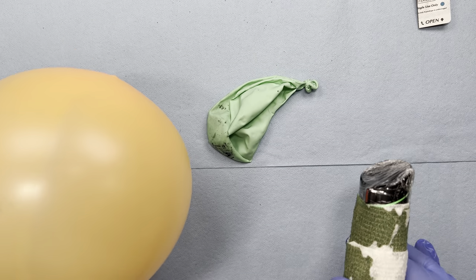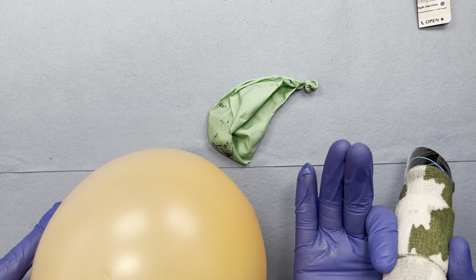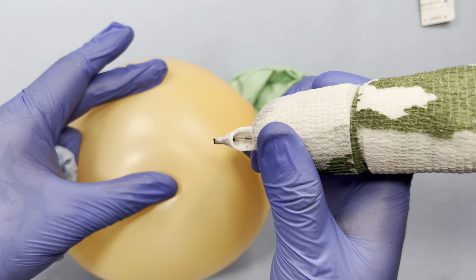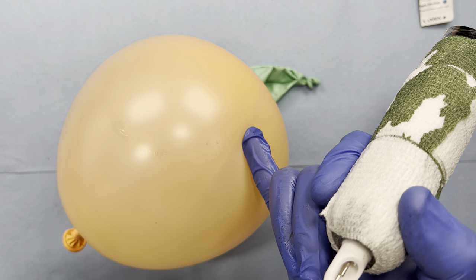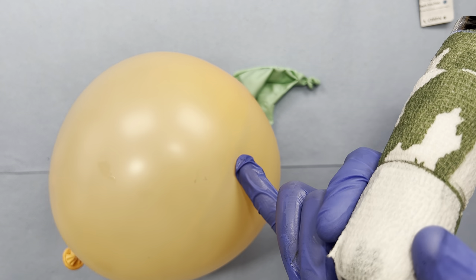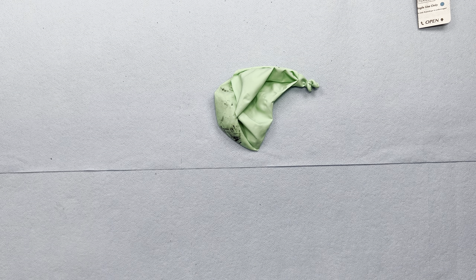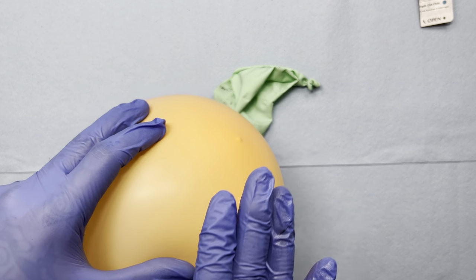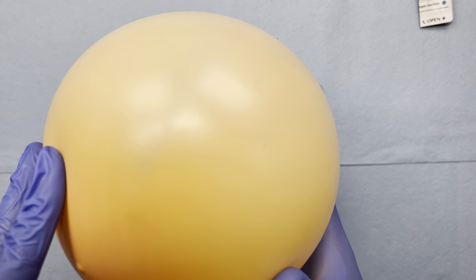Something as simple as balloons can really expand the thought process behind a heavy hand. When tattooing balloons, we're not trying to go for artwork — although you can lay down a stencil and follow it. Understand that it's rubber and not really accepting of ink. Apply your critical thinking and try to get the best results without popping the balloon. After that, get the same stencil on fake skin and repeat the process to see what happens. Feel free to implement this exercise to develop a lighter hand or help reverse a heavy one.